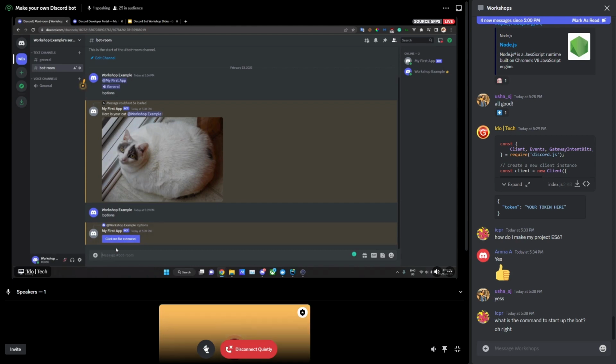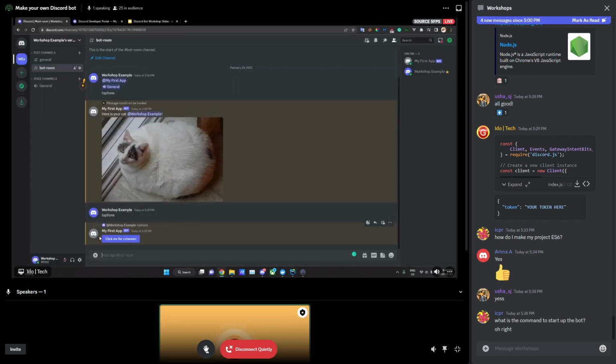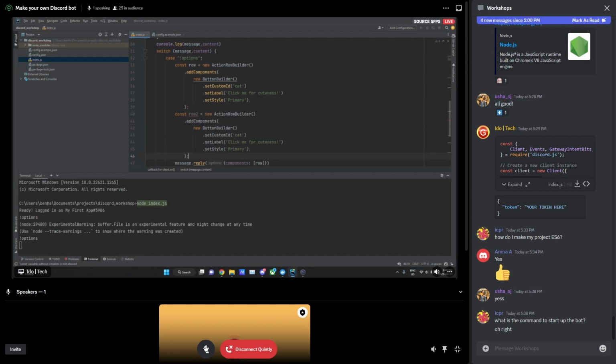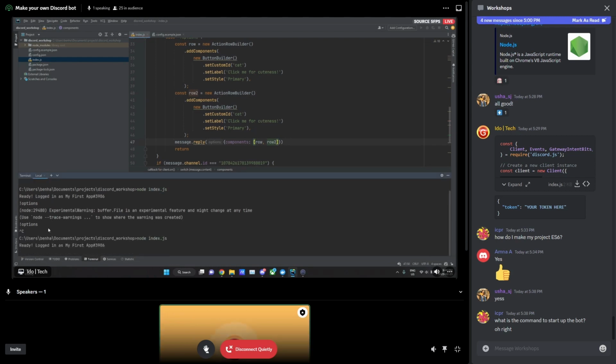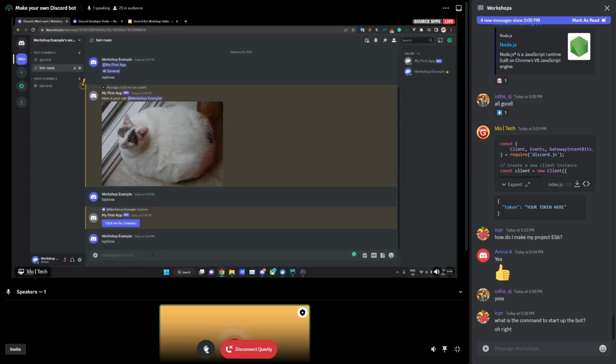So you can have rows and columns. So columns are just set by every button you put in that row. And then when you have the row, it just would show up vertically. So if I added a new row with a new button, I can just add a new row like this. I'll just put the same button and we can add it. And then I'll show you what it does. You can restart by pressing Ctrl C and then putting the command again. So if I do options again, it should now show vertically.